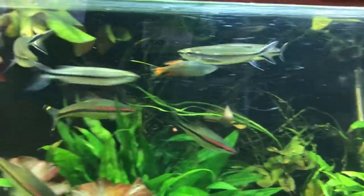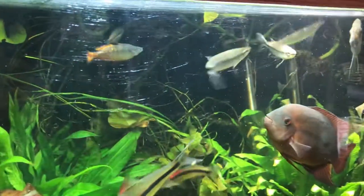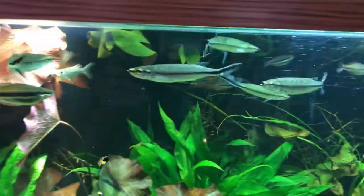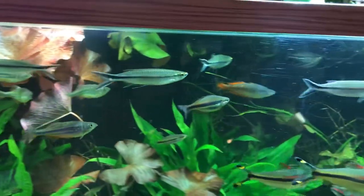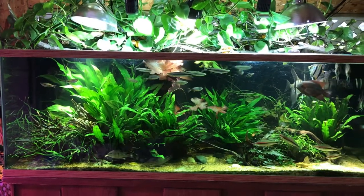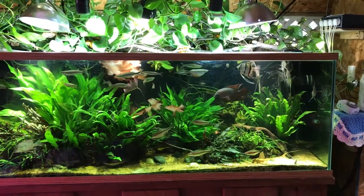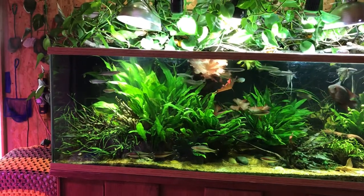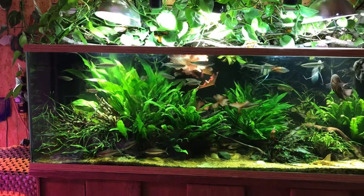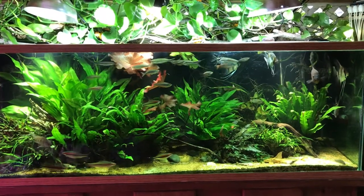As you can see, these fish are very fast swimming and they keep on moving around. This behavior makes them a good dither fish. You have to consider that this fish grows up to 9 inches, so the longer tank footprint, the better. This fish actually occupies the upper column of the fish tank, so you have to have a lid as they are really good at jumping. Even though they are considered top-dwelling fish, they can eat at any level of the tank, and like other barbs, they are really good eaters.